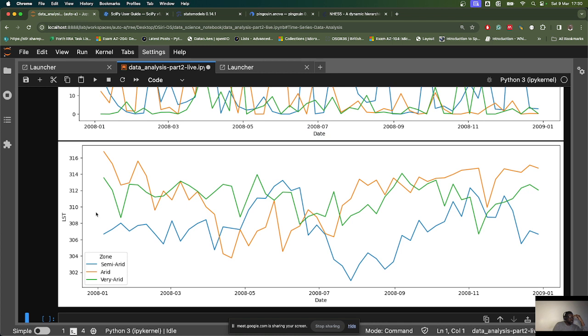One interesting pattern we can see here is that for the very arid, temperature is mostly constantly very high, compared to the semi-arid where temperatures are quite low, and then temperature increases around this point, but then drops again around this point. But for the very arid, temperature is generally very high. You can see the green line.